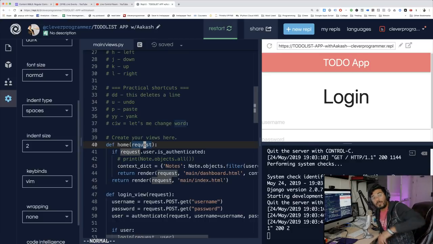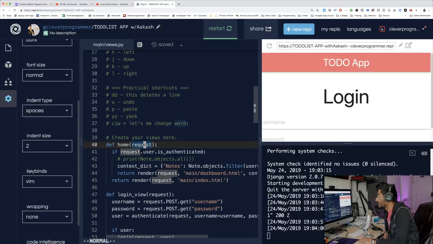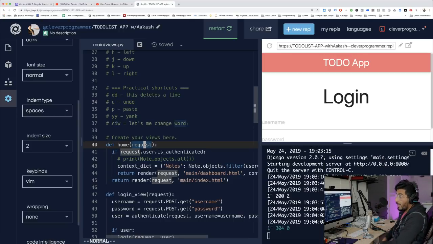Really quickly, if you have to copy a line, what are you going to do? If you said YY, awesome. Oh sorry, for the other one, you should have said CIW. Yeah, I did say that. Cool. Okay, if you have to delete a line, what are you going to do?